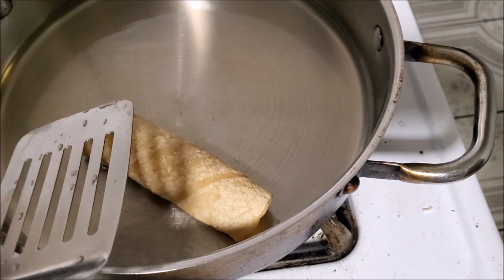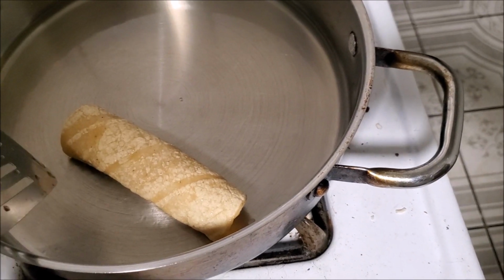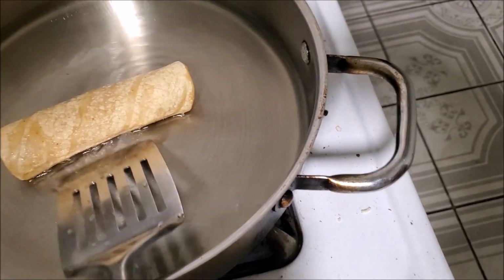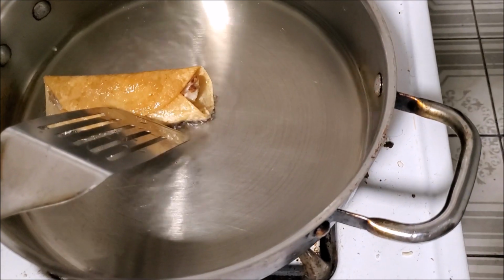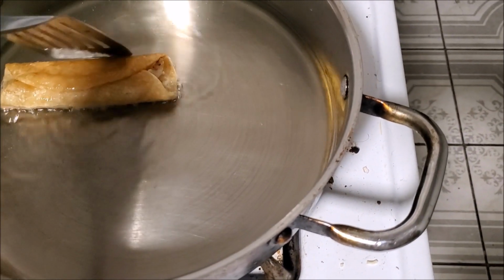Some people usually put a little toothpick so that it doesn't open. You could just go like that. So as you guys see, it's already like that. And then basically you're just gonna keep doing the same thing for the rest of the tacos. It's pretty simple. These are gonna be really crunchy and really delicious. Trust me guys, once you try them, you guys are gonna love these.